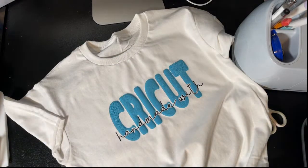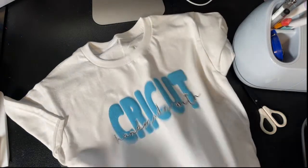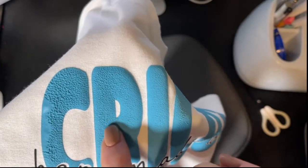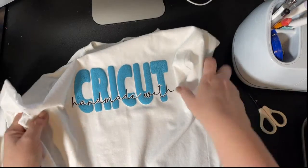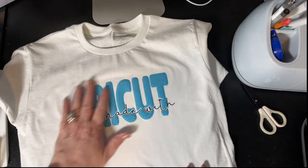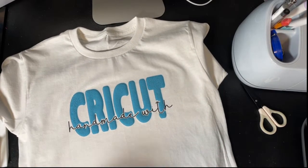Yeah, you can't press it twice, that's for sure. It's a one-time, once and done. So if you miss it like I did right there, it's not going to puff. It's going to get more wrinkly. This is the way it's supposed to look. How cute is that? I should have used my 12 by 12 press because I knew I was pushing it, but I tried. I love this puff. It's so cute.